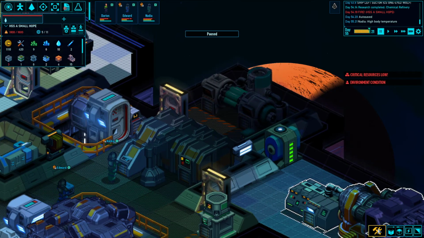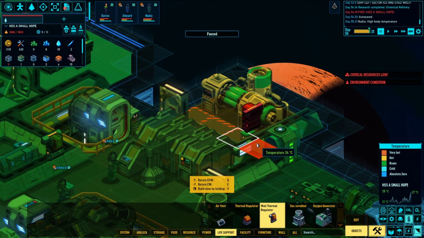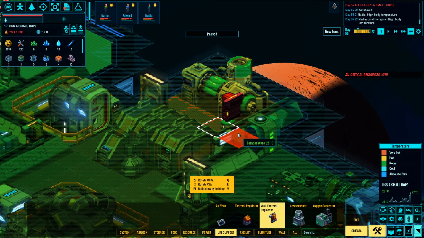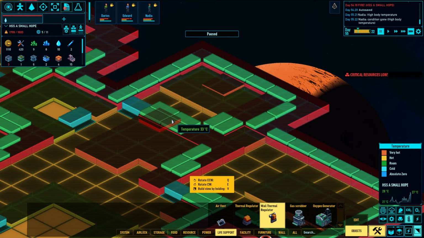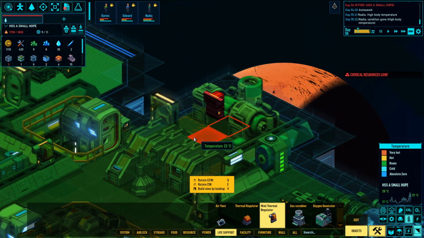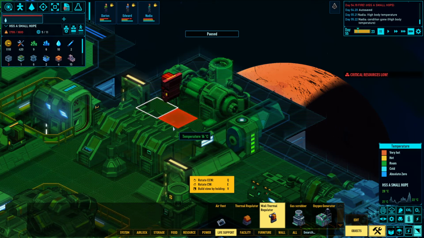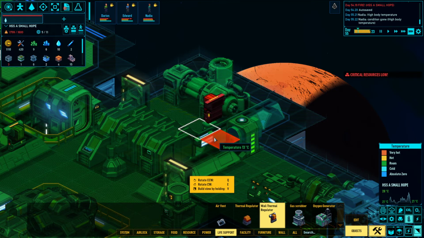Okay, we need a thermal regulator in there, which is no big surprise, really. Why can I not put one on this wall? I have no idea. It's letting me put one over there. I have a feeling that this is a bug. I think we should be able to put a chemical regulator there. I'm going to report this real quick. Hold on.